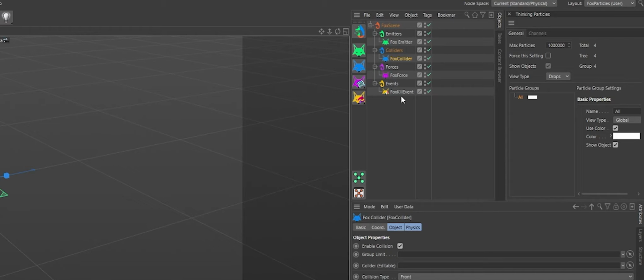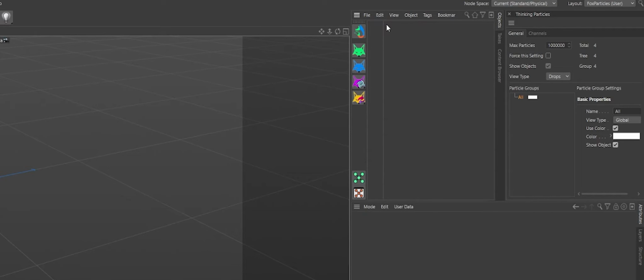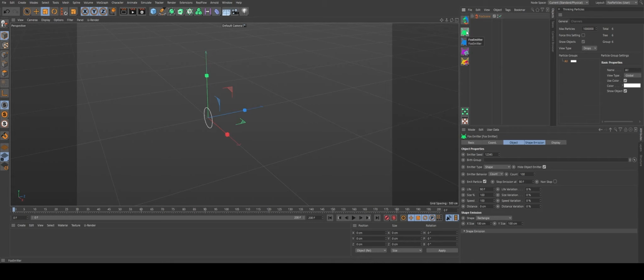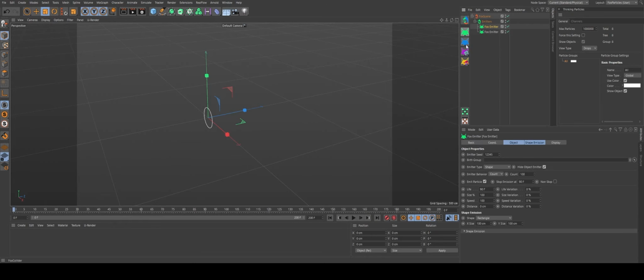Okay, now let's look into the Fox emitter. Before that, I'm deleting this Foxine. Now let's create a Fox emitter from our panel. You can go to the extension over here. If you put it somewhere like this panel, you can use it from there. Okay, let's press Fox emitter. Pressing Fox emitter will automatically create a Fox emitter and put an emitter group inside that. Inside that, there will be a Fox emitter. The next time you press Fox emitter, it will be a different emitter here.